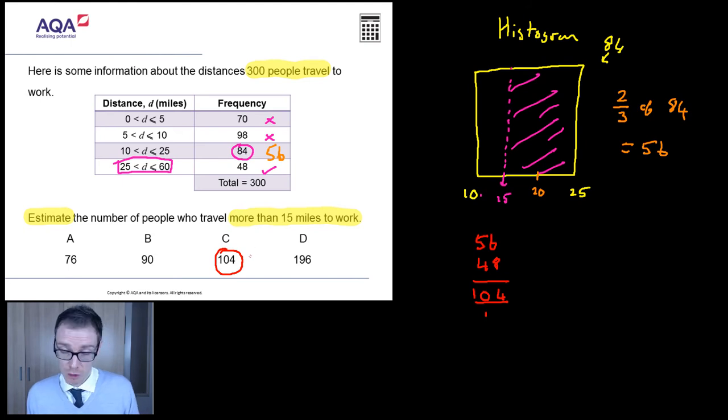Now that was tricky, right? But before we go, we've put this time in. Let's just see if we can get our heads around where these wrong answers come from, because this will help kind of open the door to hopefully help us figure out what the flipping heck's going on. Probably easier to start with this 196. Can you see where 196 comes from? Well, I reckon 196. I feel a bit sorry for the student who's done this because they've clearly got a really good idea of what's going on here. Because they've seen 300 people and the difference between 300 and 104 is 196. So what's 196? I reckon that's the people who travel less than 15 miles to work. So that's your classic case of not reading the question. And I know your teacher bangs on at you about that all the time. It's dead dead dead important. You don't want to do all this work and not read the question to get that.